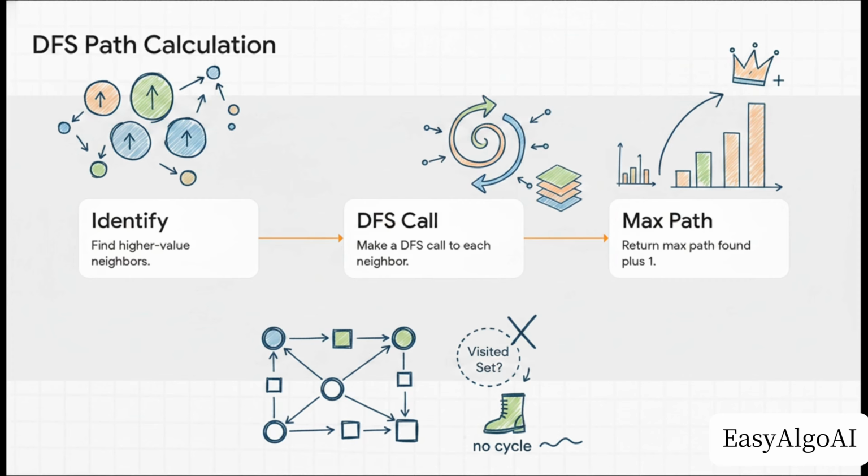And honestly, here is one of the coolest perks of knowing this is a DAG. We don't even need to maintain a visited set to mark cells we've already stepped on. Because the path is strictly increasing, a cycle is literally impossible. We can't step on our own toes even if we tried.